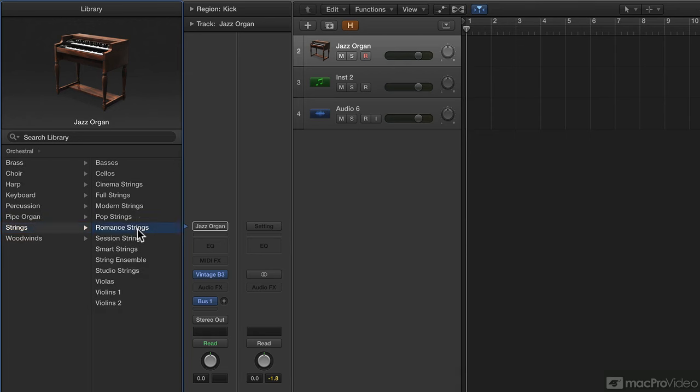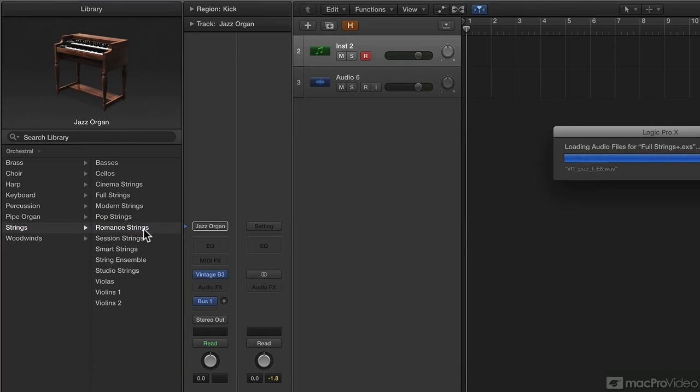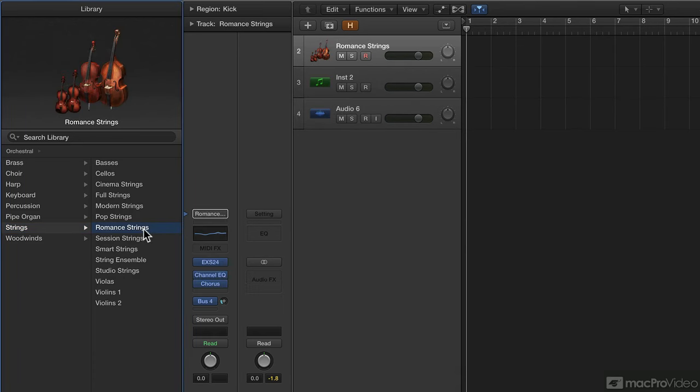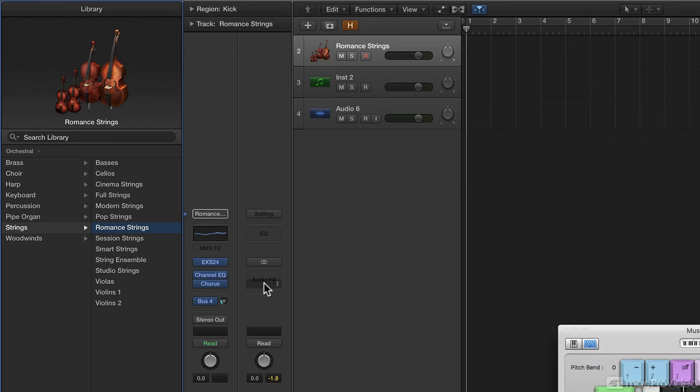See what romance strings gives me. Cool. So I got an ESX24, an EQ, a chorus plugin, and one send. Okay, so I loaded in a patch for this particular channel strip.